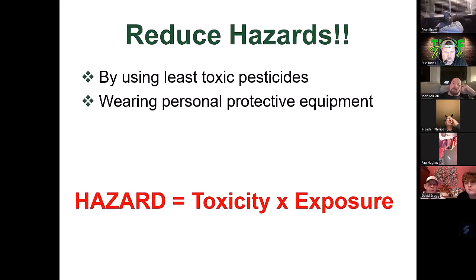And then, long pants. I know our guys will rip holes in their pants. They'll do it on purpose. And heck, some of them even buy them with the holes in it. They can't do that. That's why I love the uniforms, and using a uniform service. They can provide enough where your technicians can have a clean pair of pants and long sleeve shirt every single day, and they don't have to take those pesticide exposed clothes home. They can stay at the shop. The uniform company will pick them up once a week, whatever the schedule is, and they will professionally clean it. And so your guys have clean stuff to wear every single day.